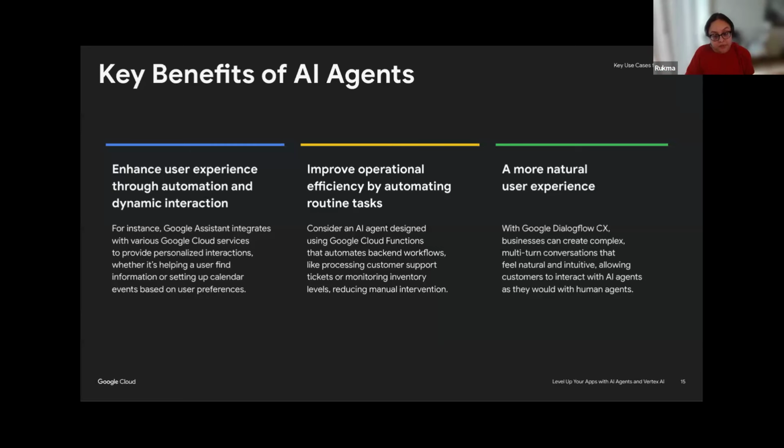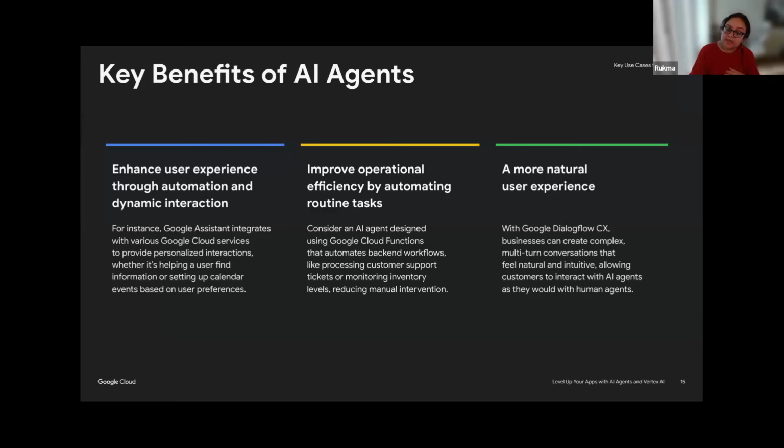Second, improving operational efficiency. The more routine tasks you can eliminate, things like those 400 emails I had in my inbox, the more time it frees up for your human employees to focus on the creative stuff, the innovative stuff, things that machines can't do as well as humans, and automate away all of the boring stuff, the broccoli. You can think about everything from processing tickets, monitoring inventory levels, figuring out supply chain, automating finance and procurement and processing all of that. All of these are things AI agents can very easily and accurately do.